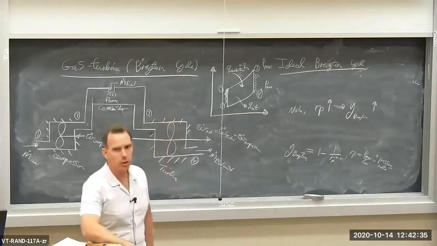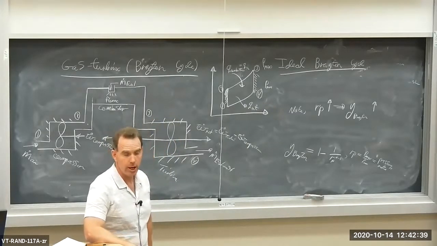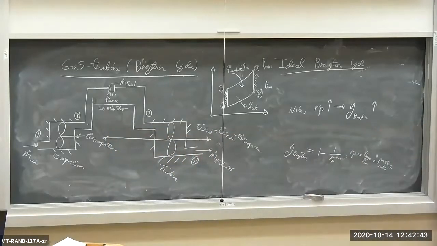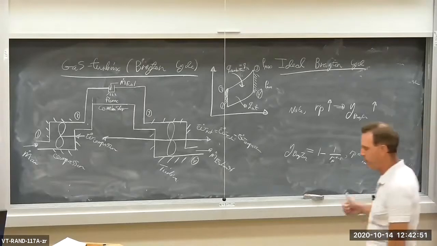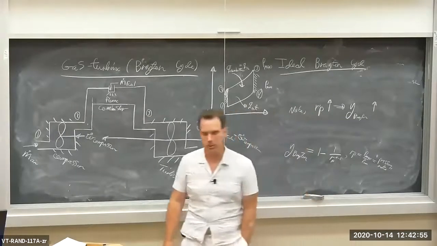So in the gas turbine that you see on the airplane that you ride, the airplane usually utilizes a Brayton cycle, a gas turbine. It's going to be on the order of 30 or more. So pressure ratios have been going up and up and up to increase efficiency, okay?